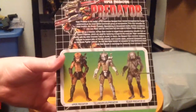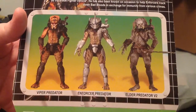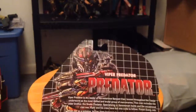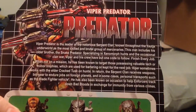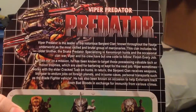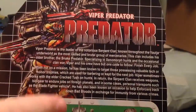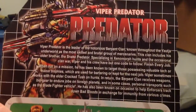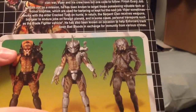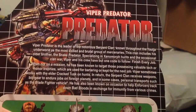Here are the other Predators in the series. You have the Viper Predator, the Enforcer Predator, and the Elder Predator version 2. I have to say, all these are badass. There is the read-up for this, if you want to pause and read it. It is a really neat backstory. I like how they're tying in all of the Predators in this wave in this one backstory. I don't think many companies would do that. It takes it from just being this throwback Kenner figure, and wraps it in with the Enforcer and the Elder. That's really nice. So go and give that a good read real quick.